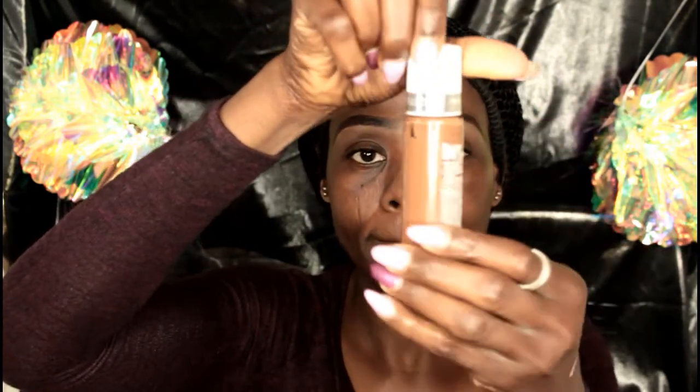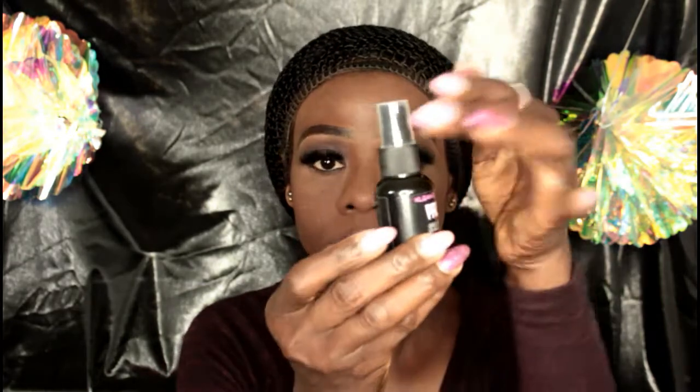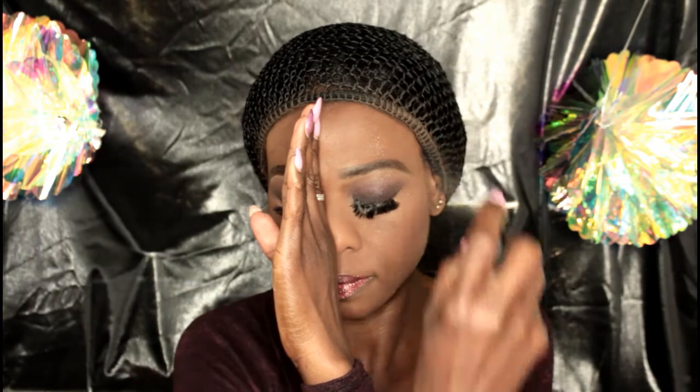The foundation that I'll be using today is by Maybelline. It's the 24 hours non-transferable foundation, and I apply that all over my face, and I pick up the e.l.f. setting powder in sheer. I use that to set half of my face. Remember, I only set half of my face. As you can tell, the other side I didn't set. And so I went off the camera and applied the rest of my makeup. I came back to spray the setting spray, also by NYX. I'll put the names of the products that I used down below in my description box.